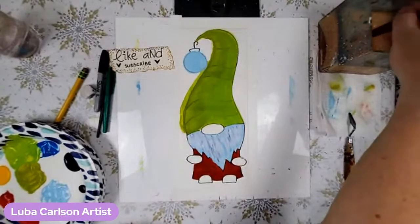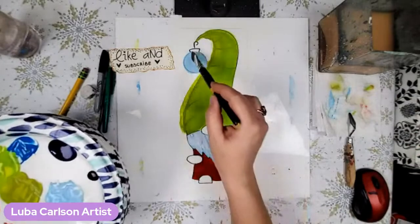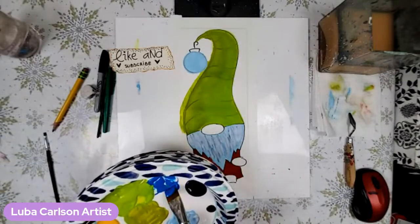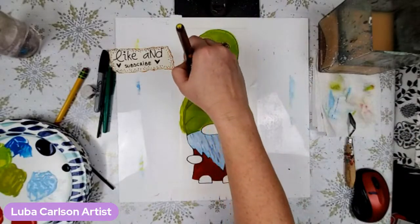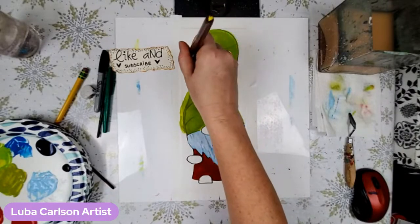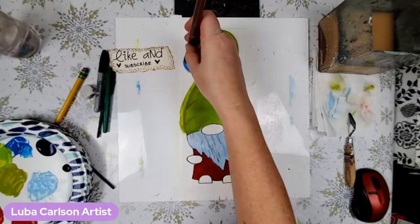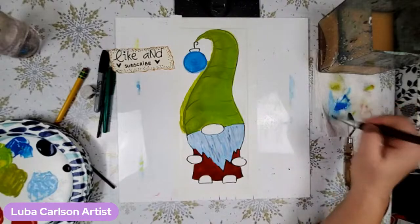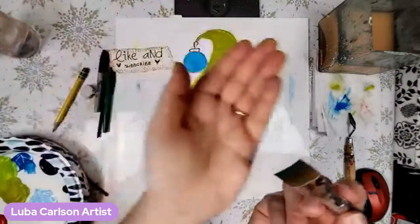Okay, clean this. Go directly to my mama ornament, directly into sky blue with that same large brush. And now I'm adding sky blue to the ornament. Whoop. I want it a little bit brighter. There we go.